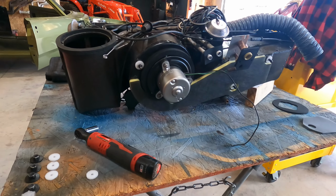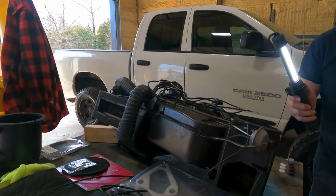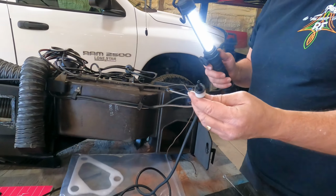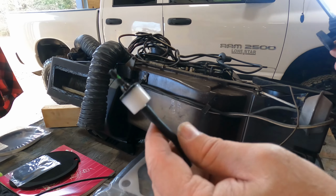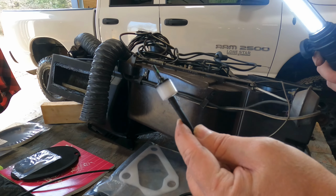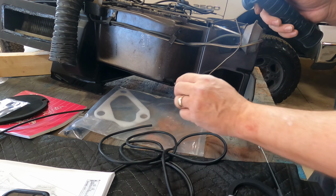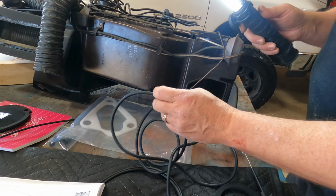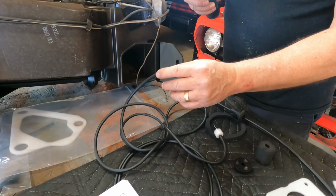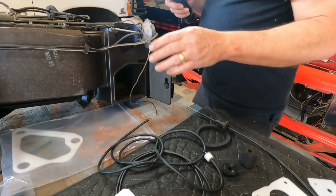Take your time. Now, I do want to ask a Mopar specific question to anybody out there running an A-body. I cannot for the life of me figure out where this came in the kit. It's what Kevin said. I cannot figure out where this plugs into. It's got a check valve. I don't know if this may be a 71 or 72 and up. I'm not sure, but I cannot figure this one out.